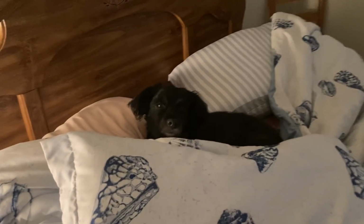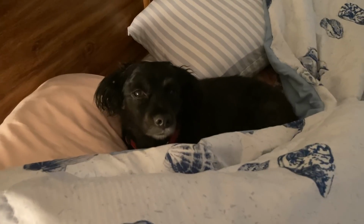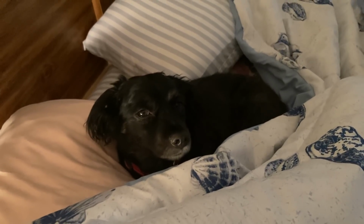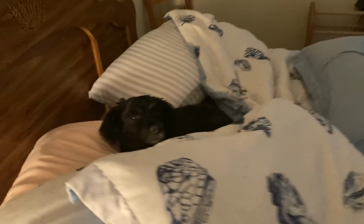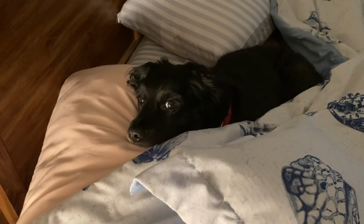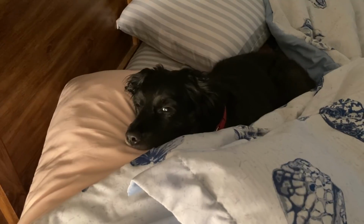What happened here? Dixie? Why you do things like this? What are you doing? How did you get in there and under the covers? Dixie Belle? Look at this bed. Mommy just made it. How do I miss you doing this? How? I love you so much. Are you sure you're comfortable? Mommy doesn't want to disturb you. Is that Mommy's pillow too? How come you don't sleep on Daddy's pillow, just Mommy's pillow?